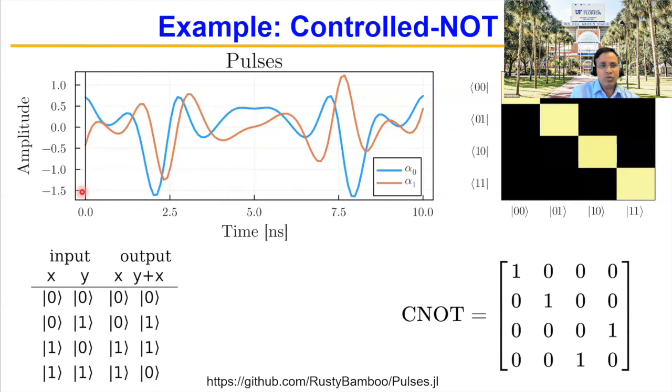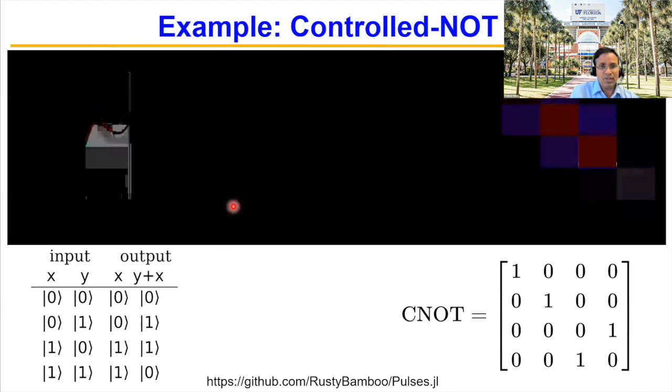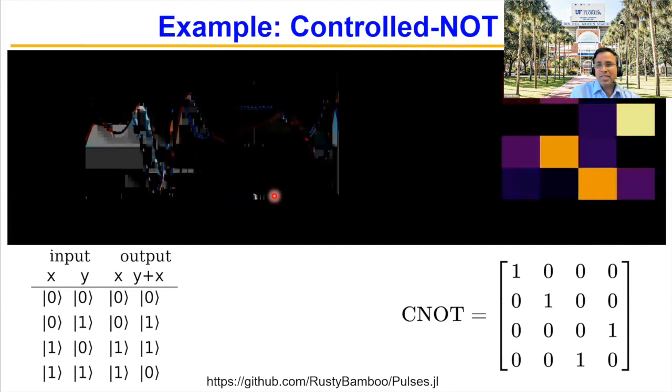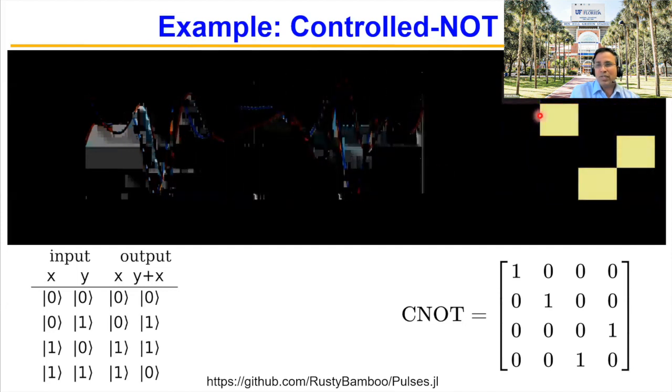And then once you apply the pulses, as you can see, electrical pulses, let's see if the animation works. Once you apply the pulses, the qubits will go through certain transformations, and if things are right, something happens in this animation. It's supposed to be yellow, yellow, yellow, yellow, which is supposed to match with 1, 1, 1, 1, exactly the way they're supposed to behave.